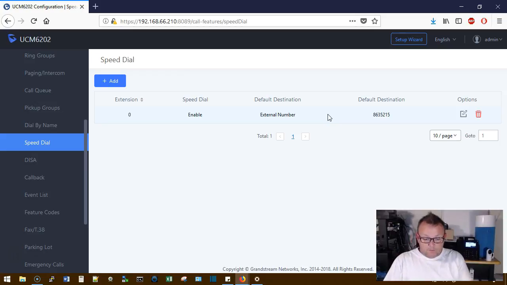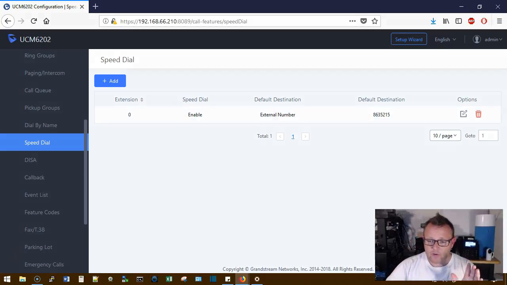And that's it. So these speed dials are really simple. And if you've got one of the smaller phones that has the key strip, you could even create these across the board and then use a template and do your speed dials that way, just telling it to dial 0 or 1 or 2 or however you want to set your extensions up. But it's really that easy, so check it out. It's a really powerful feature to be able to do those speed dials across the entire system.